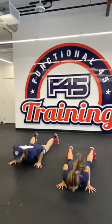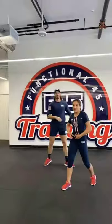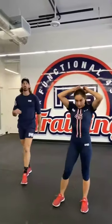Here we go. 3, 2, 1. Team, let's go. Look at down. No, just kidding, guys. We're going to get into this. Up next. Starting with that linebacker. Great exercise for coordination. 45 seconds.